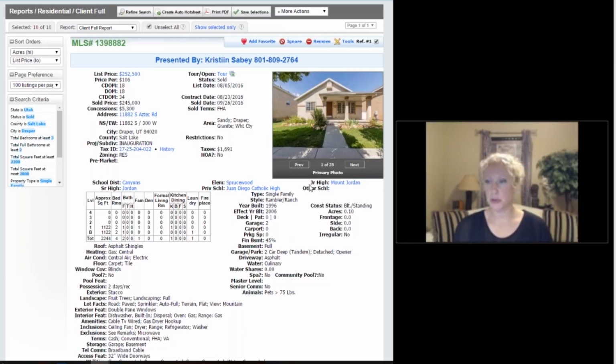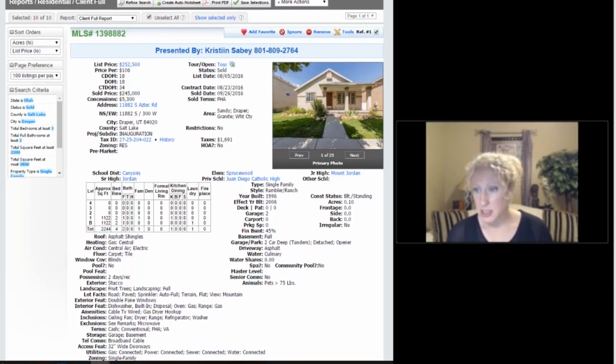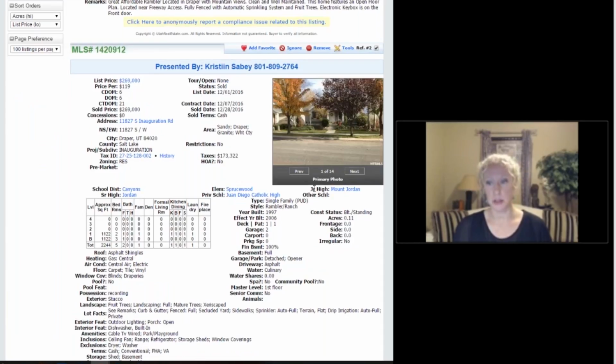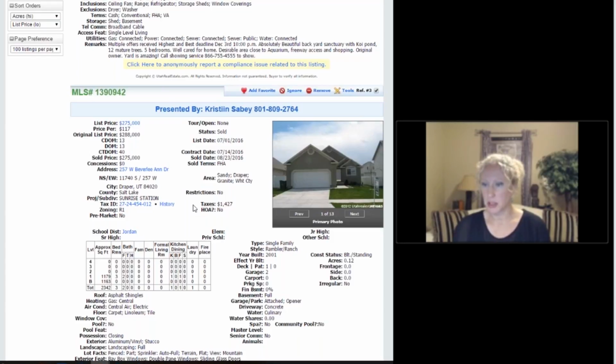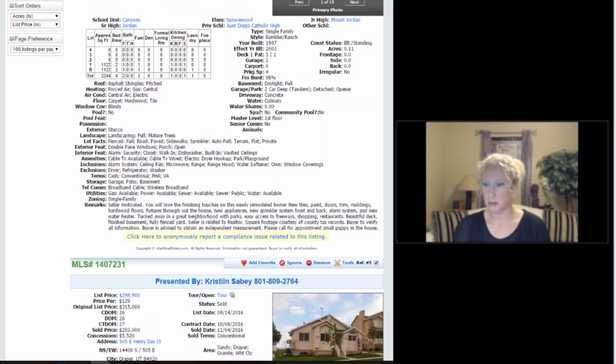So what you want to do is scroll through these and say, it doesn't really look like that. Let's skip that one. Oh, hard to see this one. It looks like it's all trees. Oh, it looks like this house. So I'm going to choose this one, keep that as one of the comps. And here you can tell a lot of the important information. 288,000 is where it was originally listed, and now they have the list price down to 275. That tells me somewhere in that range is what it should sell for. But maybe 288 is a little bit overpriced. And then this one, not as similar. This one's pretty close, but not right on the mark.